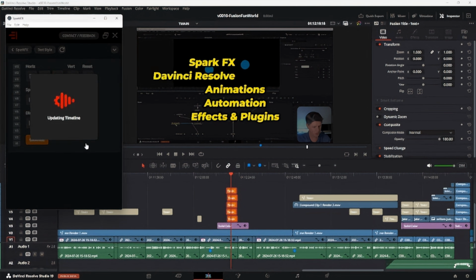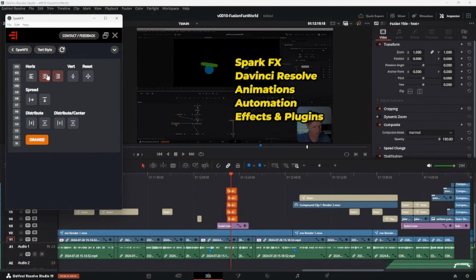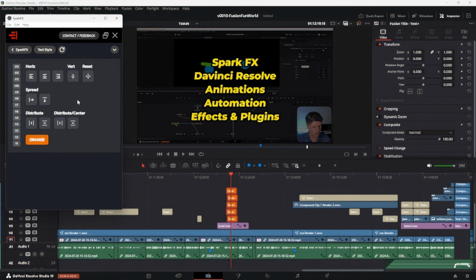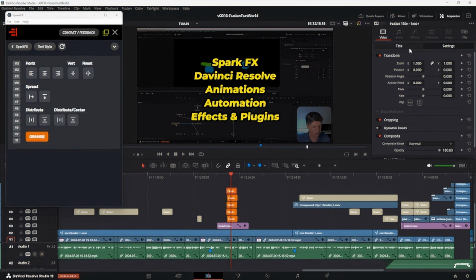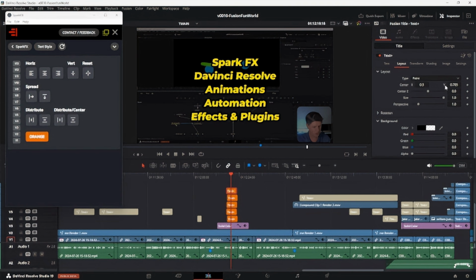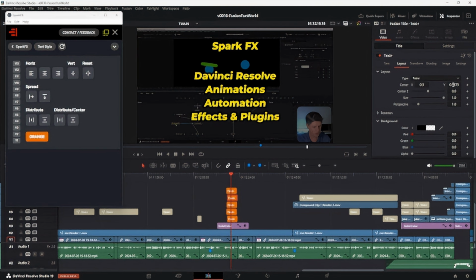We can click the right alignment, left alignment, center, and there's some other options. And one of the new ones is this spread right here. So what you can do is, let's go over here. I'm going to set this window to stay on top, so it's always going to be there. And we're going to go to the top clip here and go into the title, and we're going to move it up a little bit right there. Let's go one down, and we're going to move that and put that right under there.